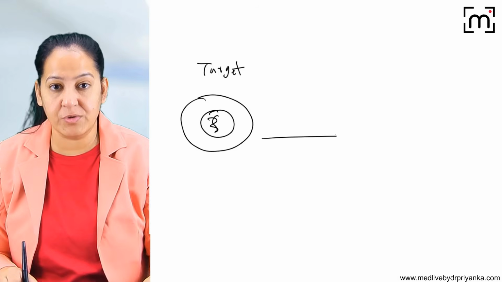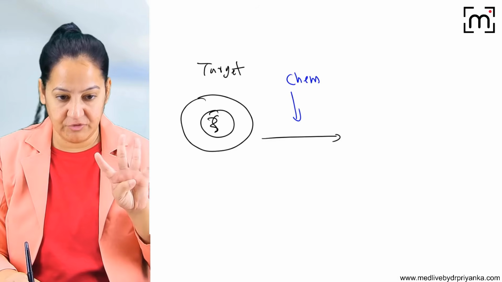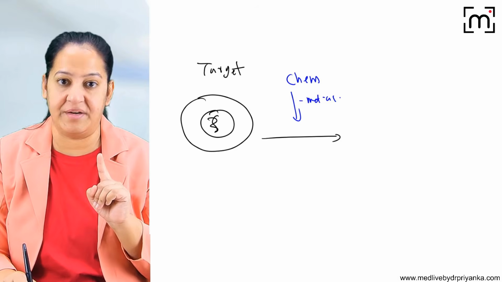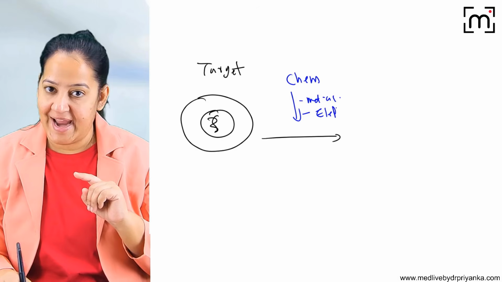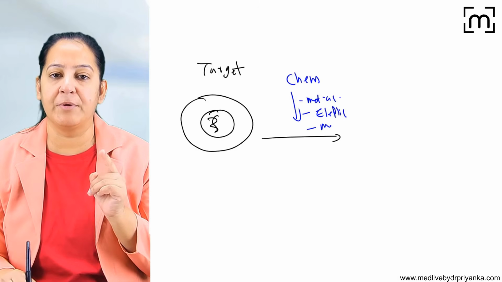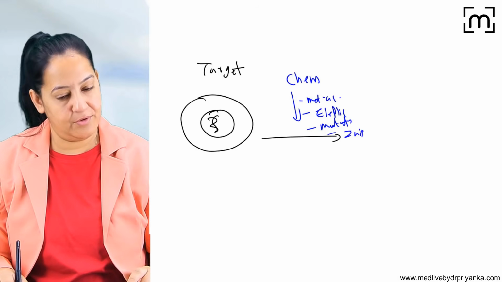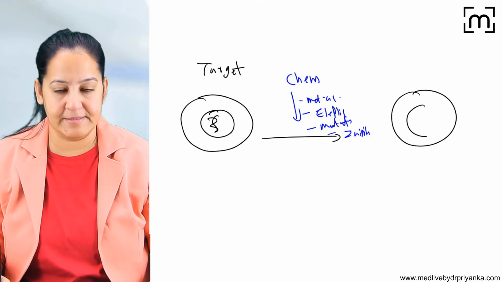Now, this is exposed to the chemical. The chemical is the TAR. Because of the four steps, number one, the chemical undergoes metabolic activation in the liver. Then it will come and form the electrophile. And then it will hit the nucleus and do the mutation. And then the mutation becomes fixed and it will form the initiated cell. Okay, initiated cell. Now let me draw the cell again. This is the lung cell.